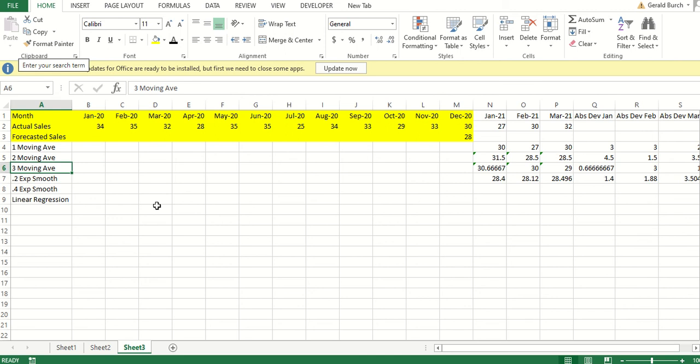Again, I did not do the 0.4 exponential smoothing. I didn't do the linear regression. But you should go ahead and do those things to make sure that you're choosing the forecasting technique that works best for the data that you have. I know that may sound odd, but I'll tell you from years of working with data, some data just work better with different forecasting techniques than they do with others. Choose one that you can explain, choose one that makes sense, choose one that gives you the least amount of error between the forecast and the actual.